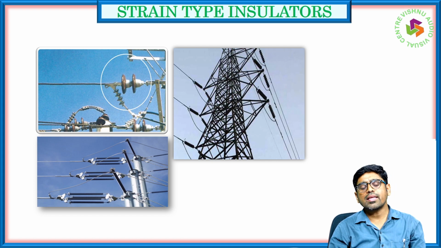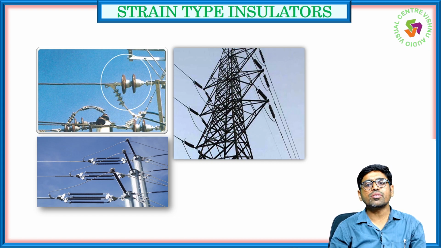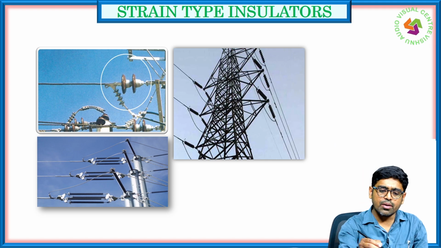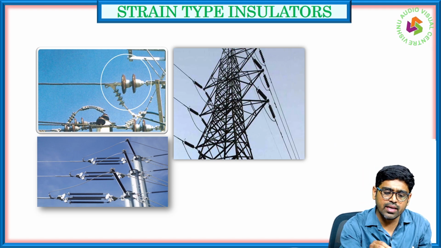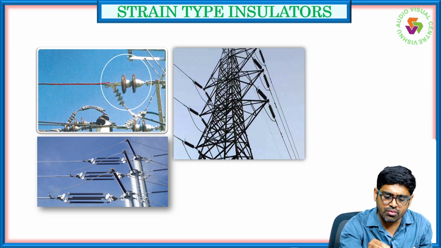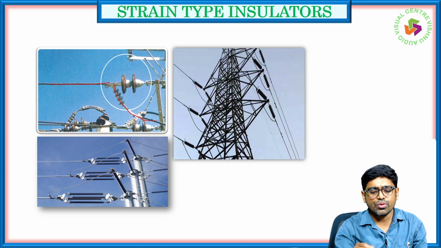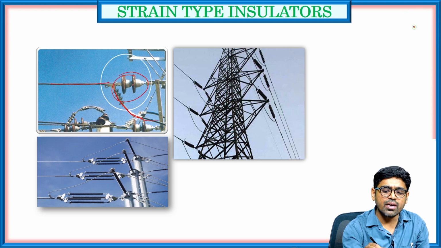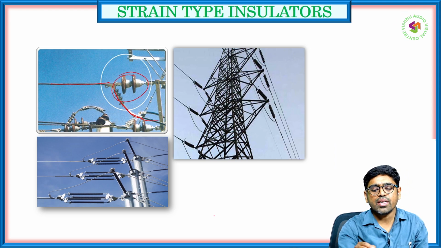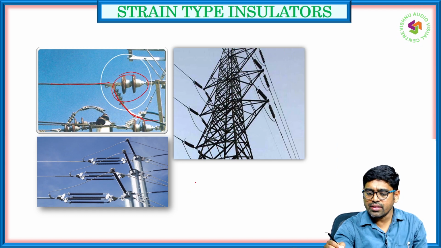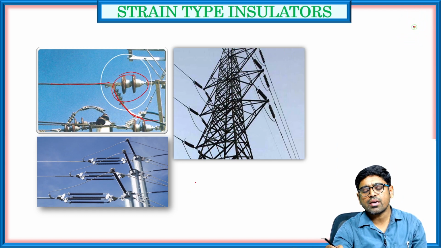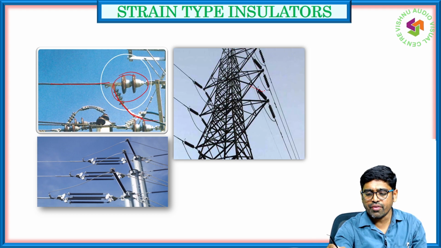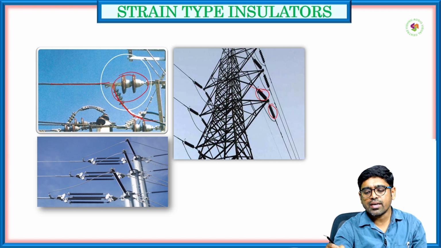Then we recommend another type of insulator. It is called a strain type insulator. This strain insulator, you can observe here, has discs like this, and the conductor is coming in and we are changing the direction. When changing the direction, we have more tension at this location, so we recommend a strain insulator designed like this. Or we can see that when the transmission towers are at different height levels, there is more strain. There also we can design a strain insulator like this, and the connection is like this.